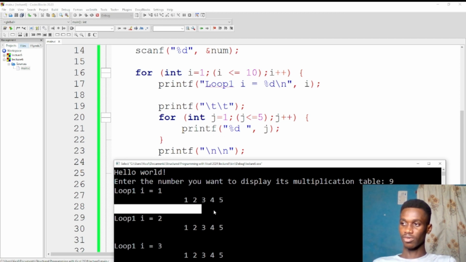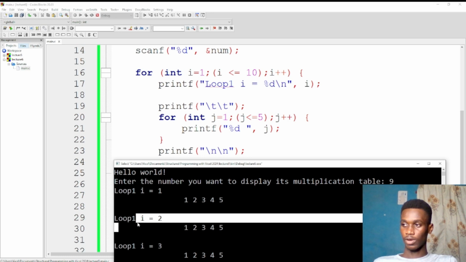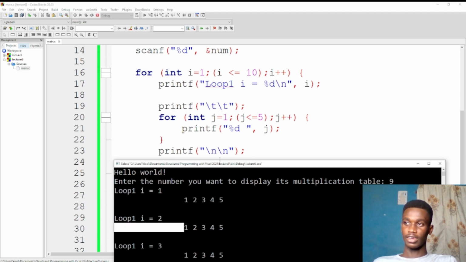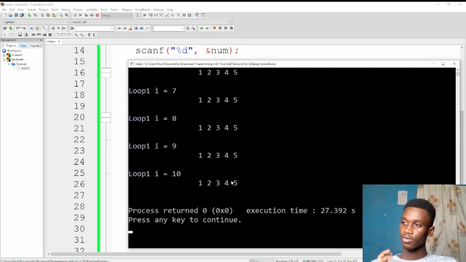You understand? Then on the second line, the iteration started from line 16 again, when i became 2. You understand? It did i++, so i became 2. And then we have loop i equals 2, and we printed this tab here. So we did this new line, we jumped to this line, we added 2 tabs, and then we printed values for j again, which was 1, 2, 3, 4, 5, and then it kept running like that down to the end, which was exactly what I wanted.